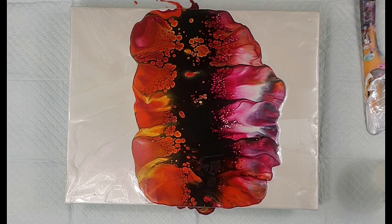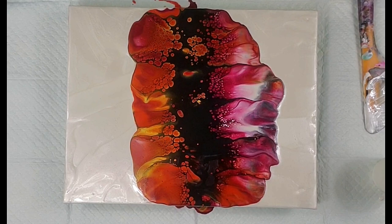So now we know how stretchy the black is. Just keep your eye on the center here. It'll take a few minutes and I'll speed it up.